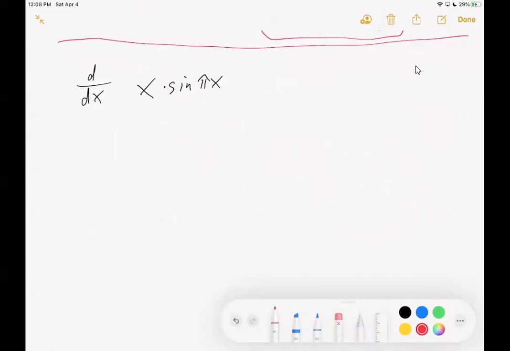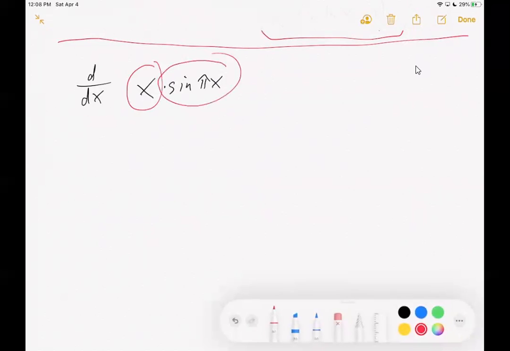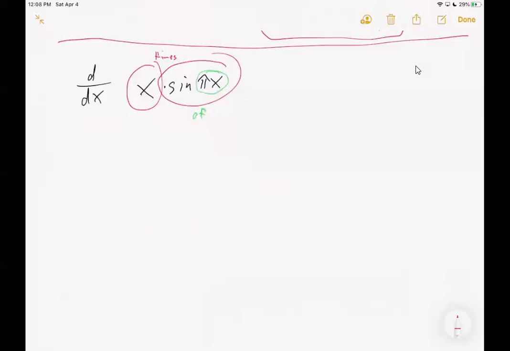So what I would do is circle the factors. The outer thing is that it's a product. But what is it a product of? It is a product of x and the sine of pi x. By the way, the word "of" is an indicator that you probably have a chain rule going on because you have a composite function. And x sine x really means x times sine x. And so whenever you have a multiplication, you clearly have a product going on.